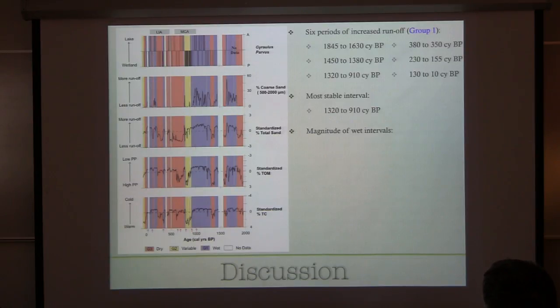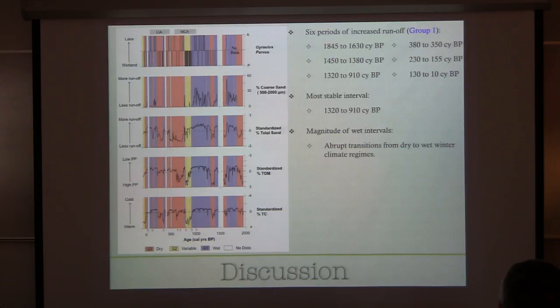Now we wanted to look at the magnitude of this wet interval, so relatively how wet are we talking. So we looked at our coarse sand record. And if we look at our coarse sand record, specifically in this region, we see that when we have the red, or the dry areas, we have very low to absent coarse sand. But as soon as we jump to the blue, or the wet, it jumps up substantially. And when we go back to the red, to the dry, it drops off immediately. So that tells us that these transitions between climate regimes are abrupt.